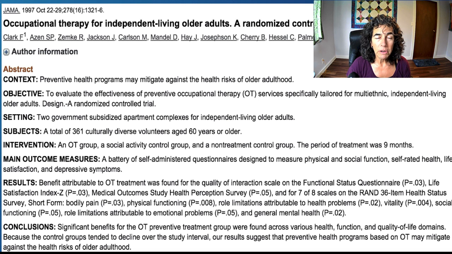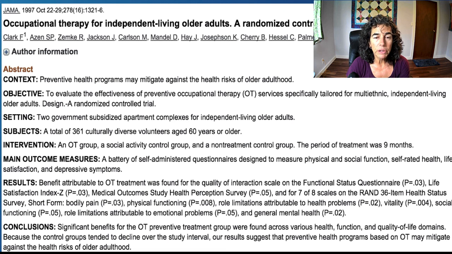And here is, I know it's probably a little bit hard to read, you can read it on your screen for sure. I described the study. Here's the synopsis of it. And the results were that the OT treatment was found to be efficacious for the quality of interaction for older adults. And as you see under the results section, they measured a whole bunch of different aspects of function in older adults.